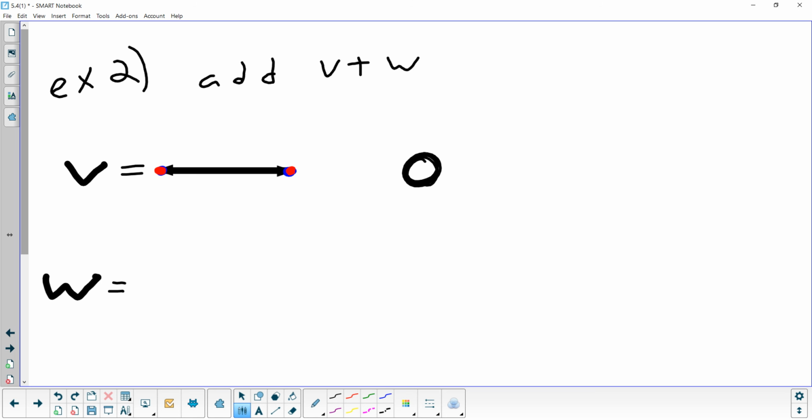well, you can do it two ways. You can write it as a bold 0. You can't write it as the number 0, because remember what we said, if you add two vectors together, the answer is a vector. So you have to write a vector as an answer. Bold 0 represents the 0 vector. Or you could do it like that. Either one of these two answers is correct.